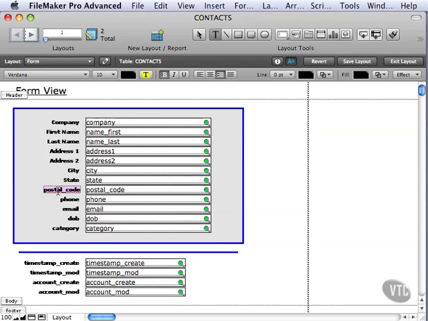So you could call this zip code. It doesn't have to match the field here in Manage Database. You can call it whatever you want, but I'm going to still call it postal code because then that either means zip code or Canadian postal codes. Then we'll go into phone, change email. We can put in DOB, or you know what, I think date of birth is better here. And then category. We're going to deal with these later, so don't worry about these labels right now.